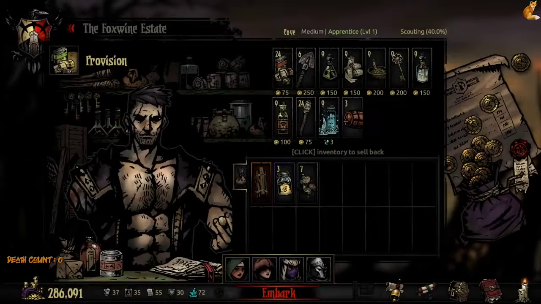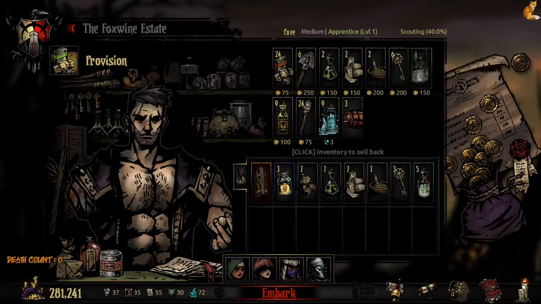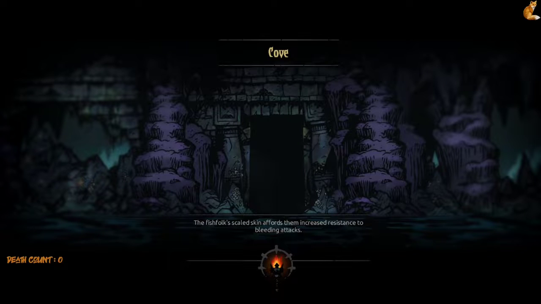Alright, let's provision up. Let's see, what else? Well, shovels, of course, and food. And torches. And anything else? No, I think I've got everything. Let's go. Let's go quickly because it's getting late. I'm supposedly ending at midnight, which is 2 whole minutes away.